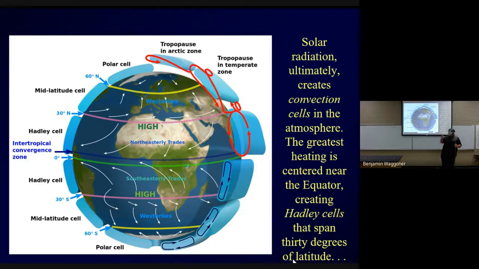As that air rises, it cools off because it's under less pressure. You might remember your gas laws. Anybody remember PERV-NERT? Sorry, pressure times volume equals number of moles times R, the gas constant, times temperature: PV equals nRT. Sorry, I always remembered it as PERV-NERT. Maybe some of you did too. Right. So if you decrease the pressure of a volume of gas, you decrease its temperature as well.